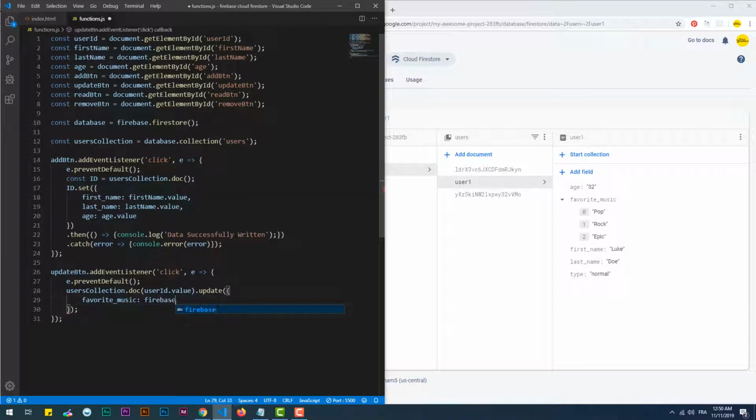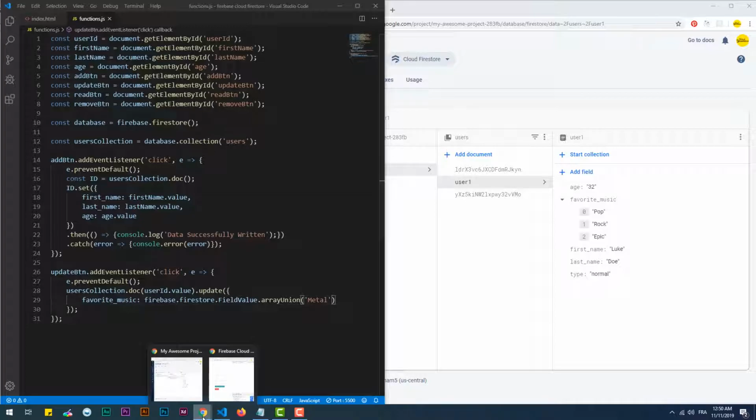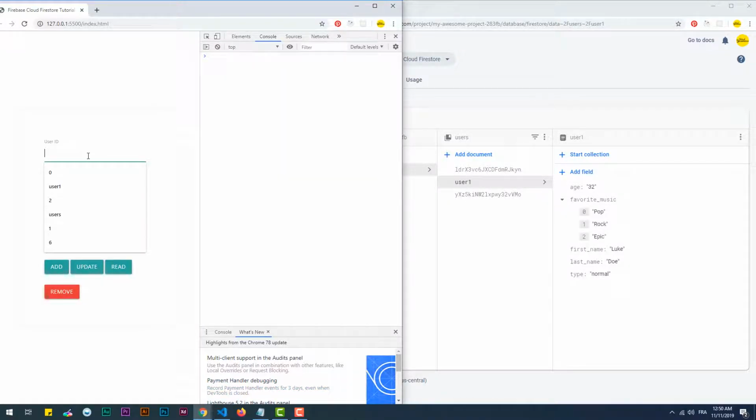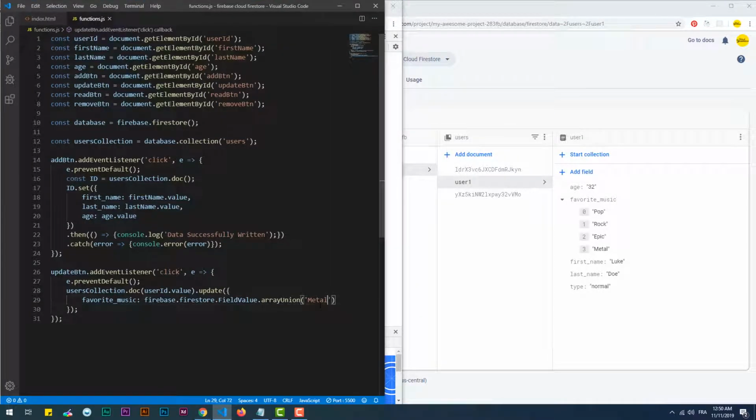So, to add data to an array, we should use the array union function. To delete data from an array, we should use the array remove function.